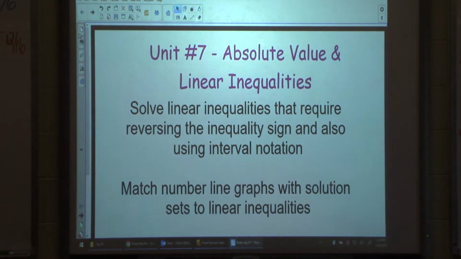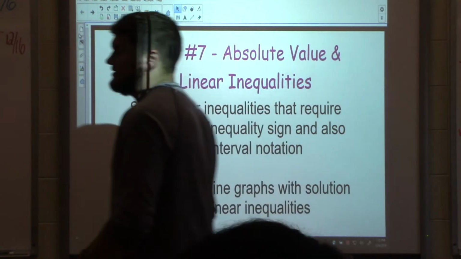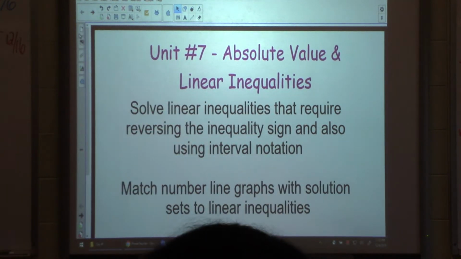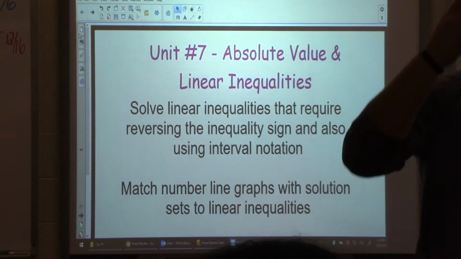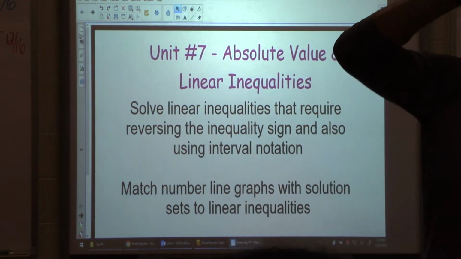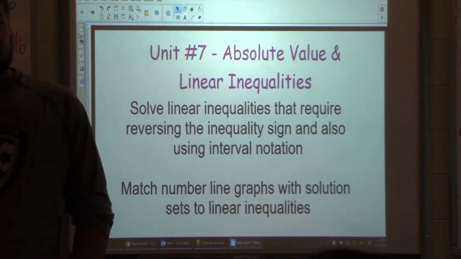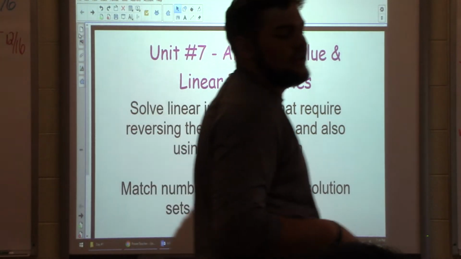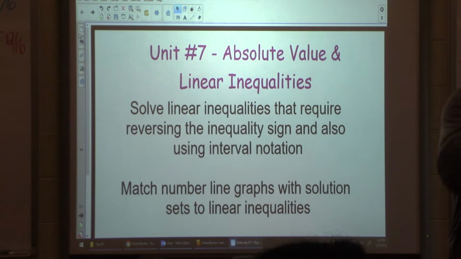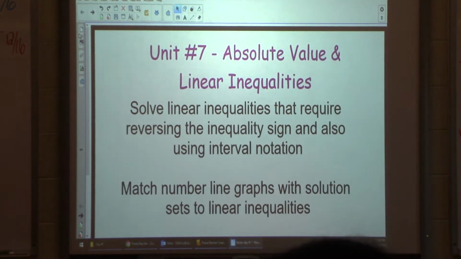Let's go. So we're starting Unit 7, guys. Unit 7, linear inequalities, right? Absolute value linear inequalities. Guys, stop talking. So, it is our 7th unit. How many more units do we have before the final? 2, including 7. After this unit, we only have one more, then we have the final. That's how close you are to the end of first semester.